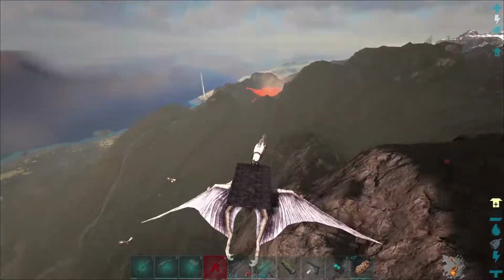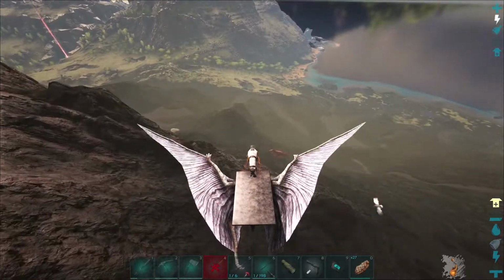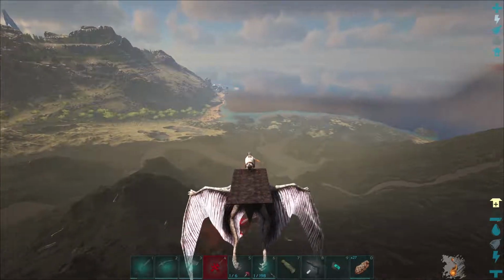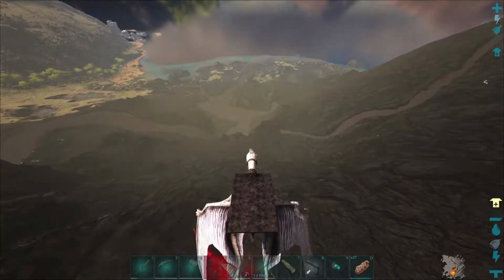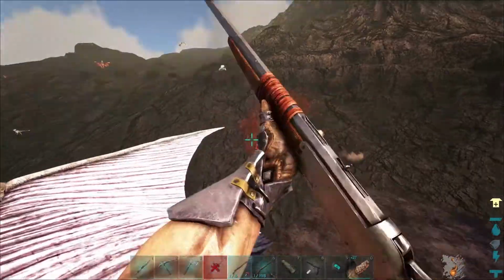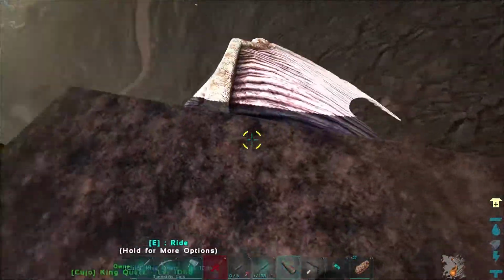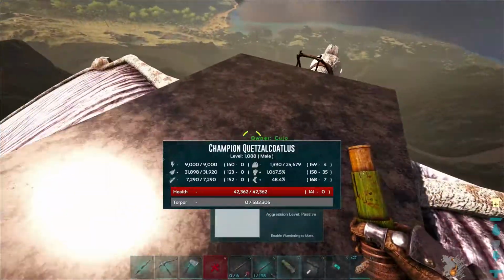Because we can shoot from King Quetz. This guy's drifting off. He's drifting off course. Okay, we need to get close enough to him, but I don't want to be, like, right over him. Okay. Let's try that. How much torpor does that do? Where'd you go, man? Where'd you go, dude?